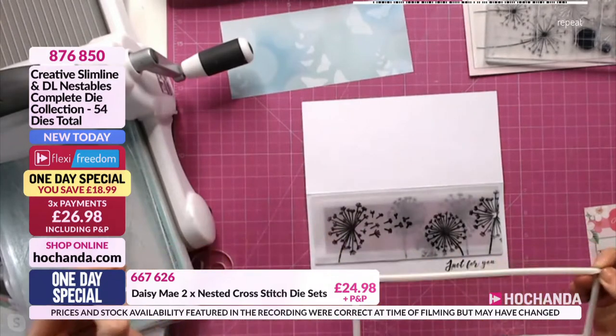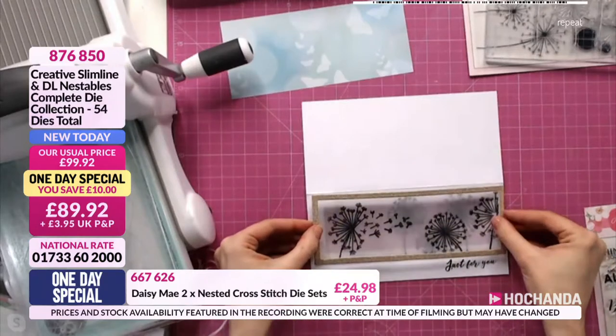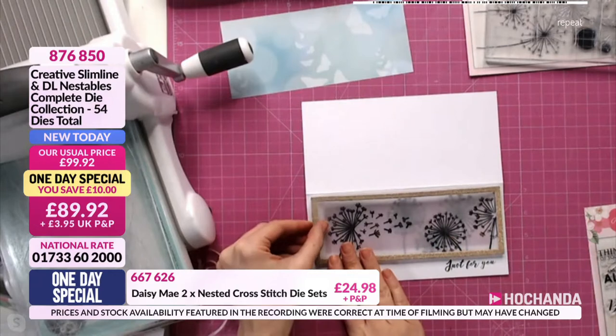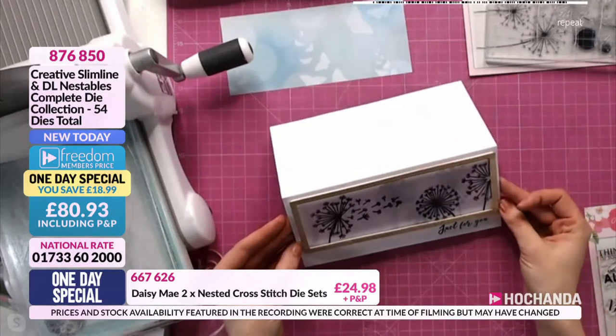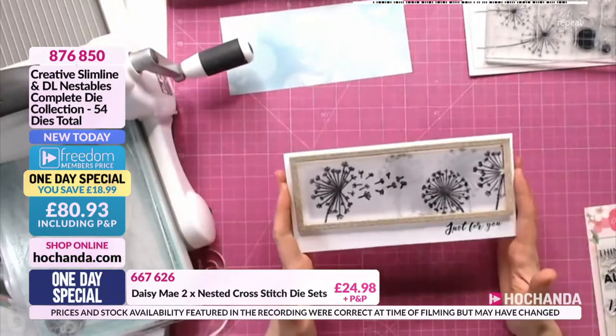Come on. Oh, and that's what makes that gold stand out, look quite thick, having the foam tape on the back. Yes, it really does just raise it up, gives it a bit of a drop shadow. There we go, and gives that a bit of a frame there, which is really pretty, framing that silhouette, that image.